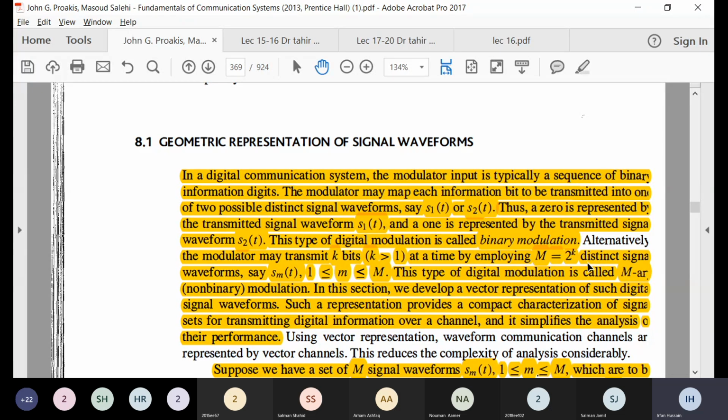And this type of digital modulation, the first one was binary, and this will be called M-ary. So in this course, for the first time, we will also be covering M-ary modulation schemes. Previously, we were not covering this M-ary modulation, and still, a large part of the finals was covered by this chapter. Now we are adding another part, M-ary modulation, so this chapter becomes more important than ever.